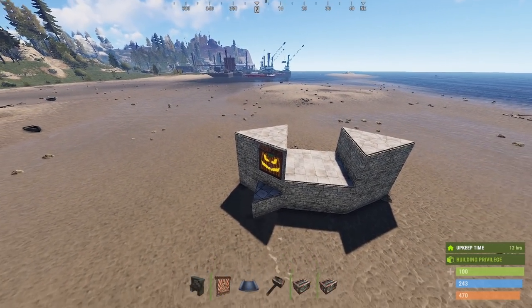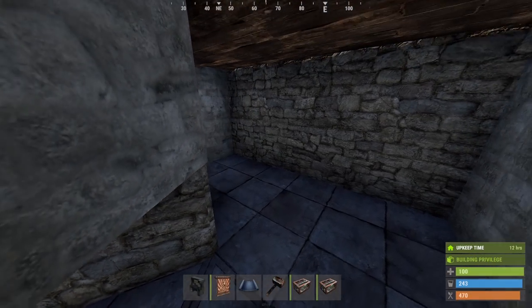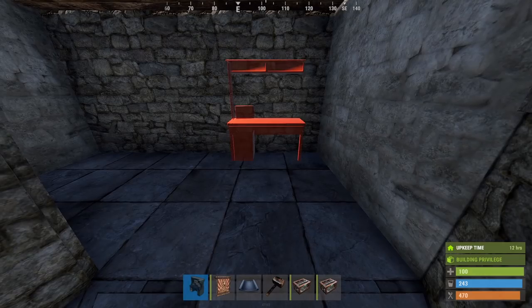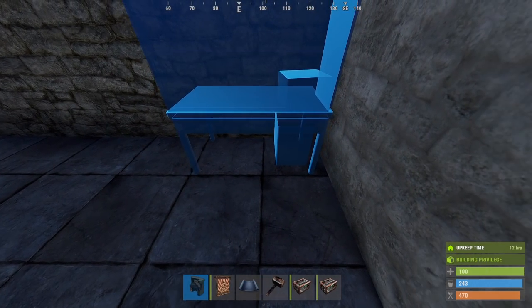It may be a bit premature right now, but I'd like to show you the final layout of the non-TC bunker. So if we come on in, the first thing we'll do is place our level 3. For me, the hitbox feels better if I rotate, place, and rotate back.